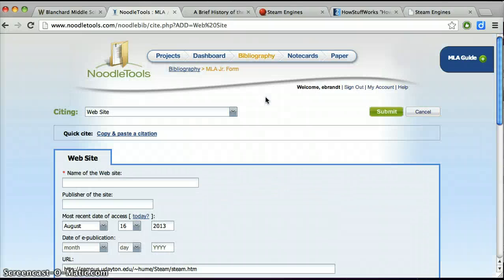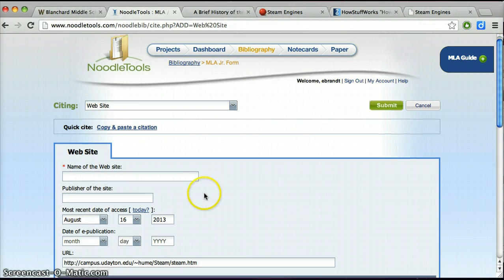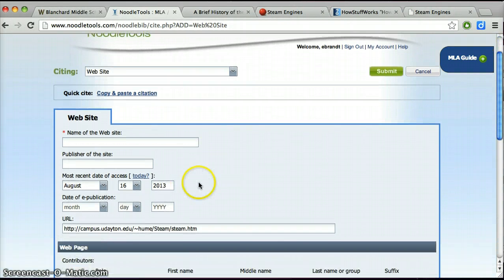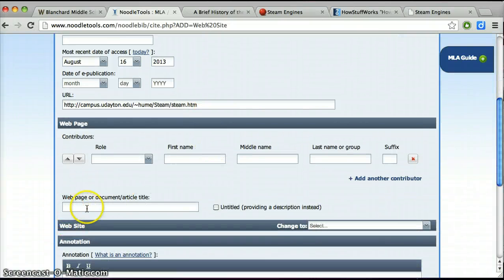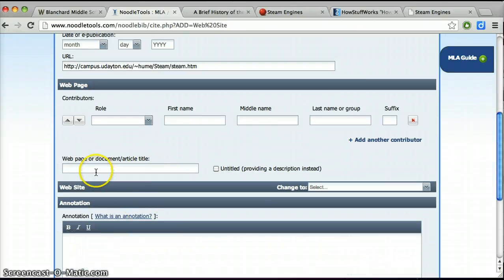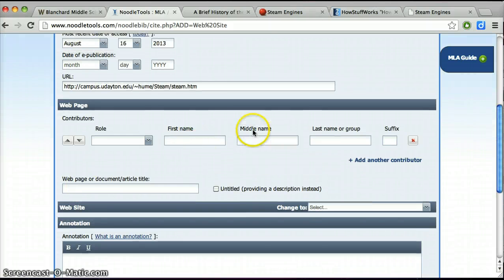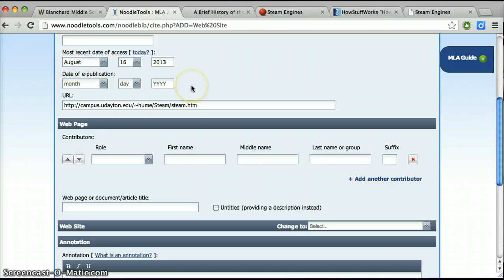So maybe that would make sense. Okay, well, that is a few examples of how you cite websites: the name of the website, publisher, date of access, URL, contributors, and web page. And I think one of the more confusing things is understanding the difference between web page and website, and also the date of e-publication.